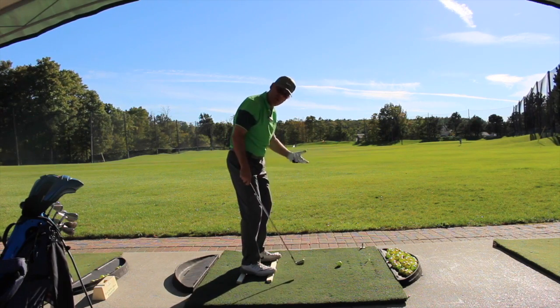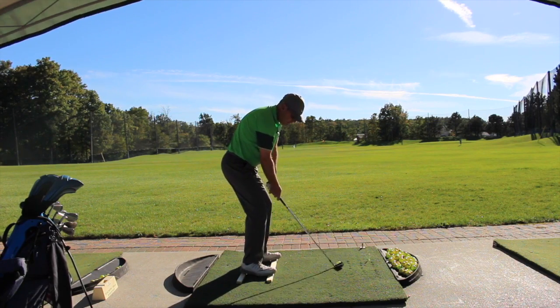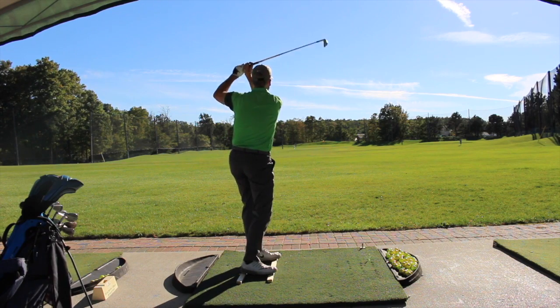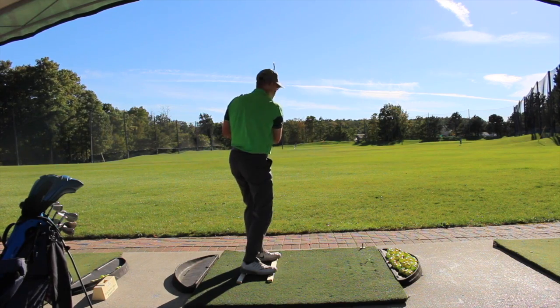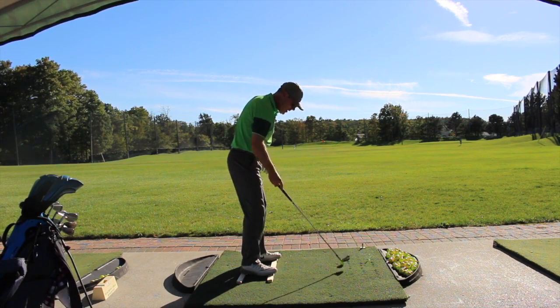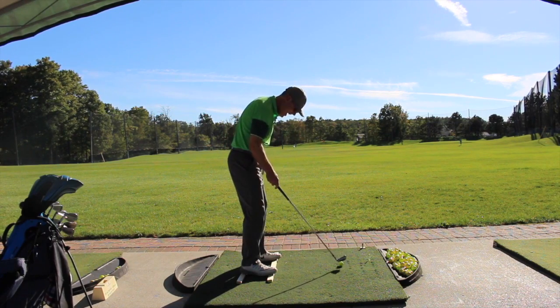So we're just going to hit some smooth 6-irons. So gravity wants to place me here. So now I'm just going to gather and release, let gravity out of the way. And notice how I'm staying nicely bolted on all 4 pressure points back and through. You'll also notice that you can't swing out of your shoes from this situation, because if you do, you'll fall off the rails, won't you?